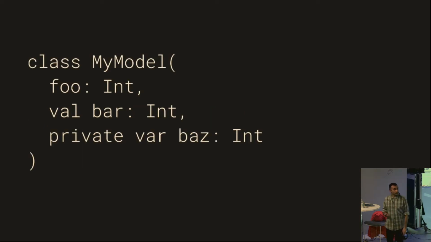And here's a really simple constructor. Notice I haven't had to explicitly write a constructor, but I've got some values that I can pass into it, and they are available at various points throughout my class. So here we've got foo of type Int. That's available in any constructor or initializer. Notice bar has val written next to it. Rather than writing this.bar = bar in my constructor, the val is doing that job for me. It's making that bar available all the way through my class. And because it's a val, it's immediately final as well, so it can't be reassigned somewhere later on in the class. And again, by default, that's public. We can set one to private by writing private, and then this one's a private variable with an initial value of baz, which is passed in.